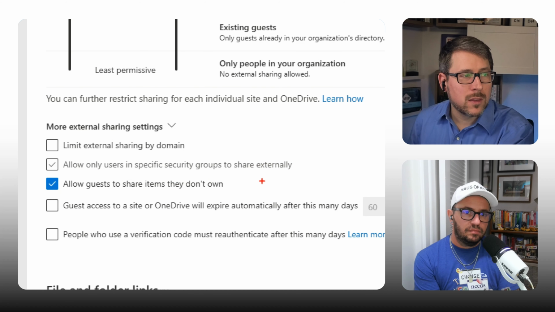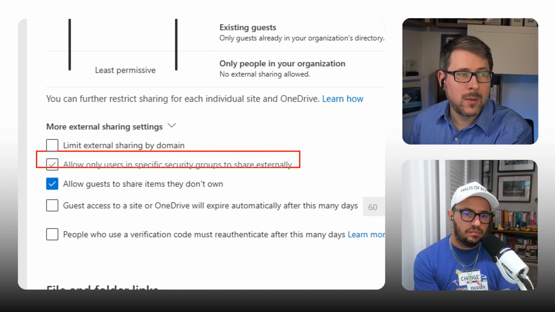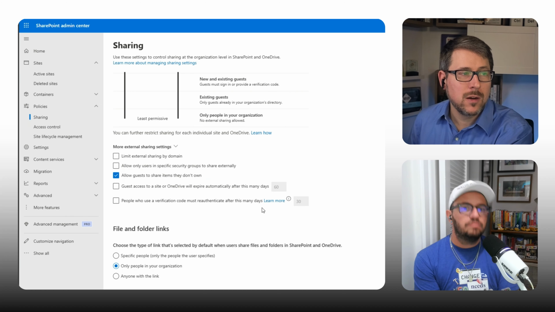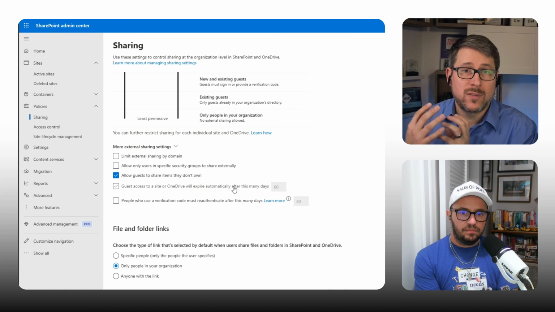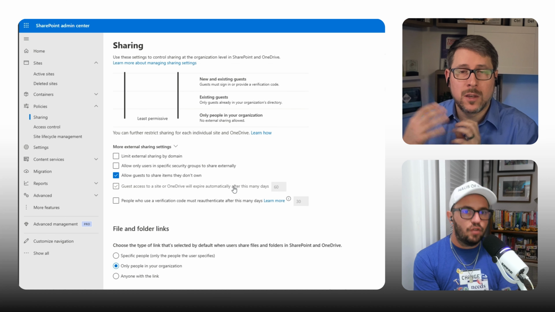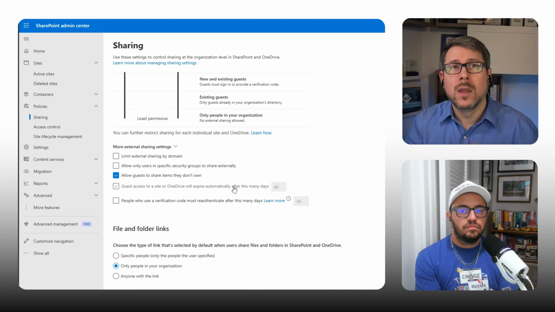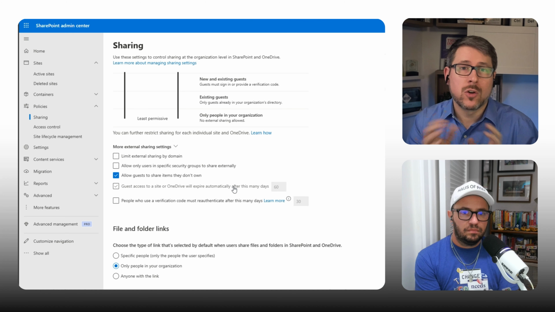But I do think the ones that I do love, I'm a huge fan of being able to choose who can share and picking the subset of people who can share. And then the other one that I like a lot is, because I do find a lot of organizations are comfortable making OneDrive the sharing space, many SharePoint sites will just be disabled by default. And so it's a natural way for people to do that.